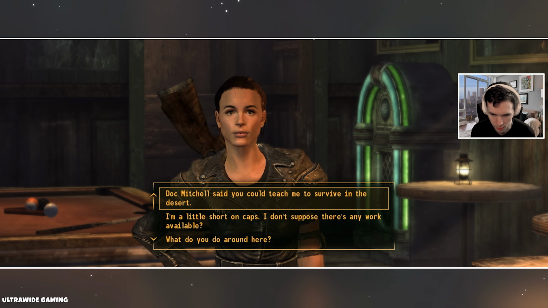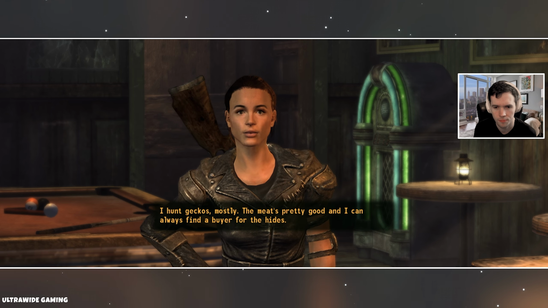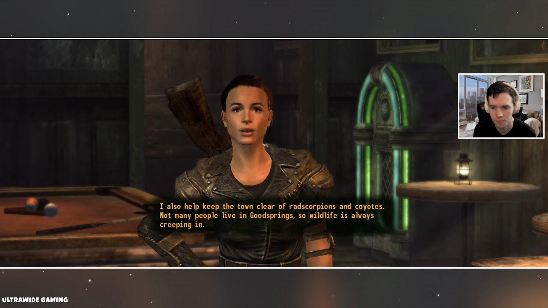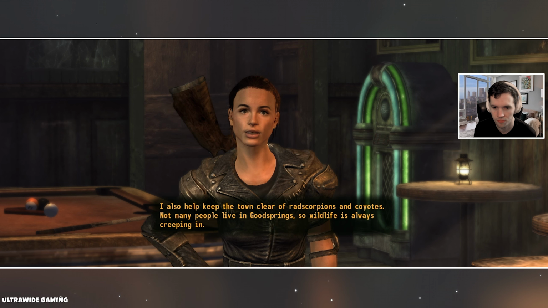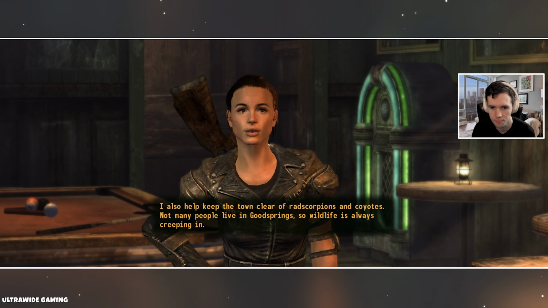What do you do around here? I hunt geckos mostly. The meat's pretty good, and I can always find a buyer for the hides. I also help keep the town clear of rat scorpions and coyotes. Not many people live in Goodsprings, so wildlife is always creeping in.